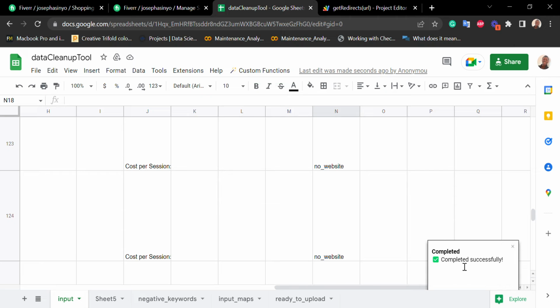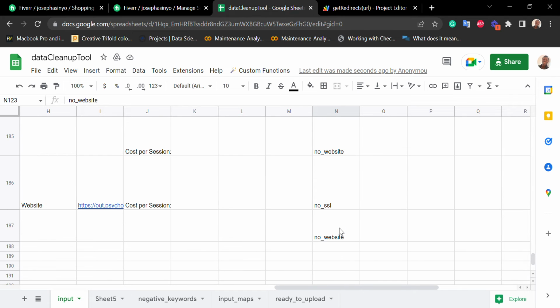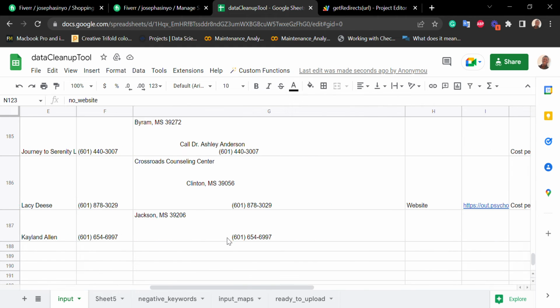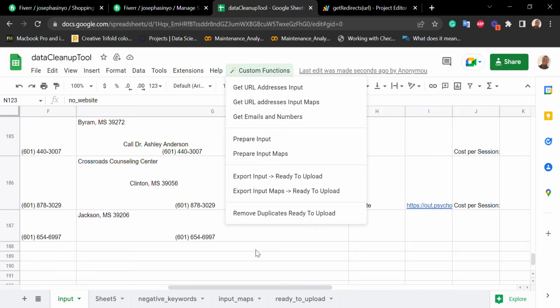I added this notification for you to know when the function is still running and when it's completed. Here you can see that there is no website and the tag no website has been added. And the same thing has been done for all the rows. So the first function works properly.